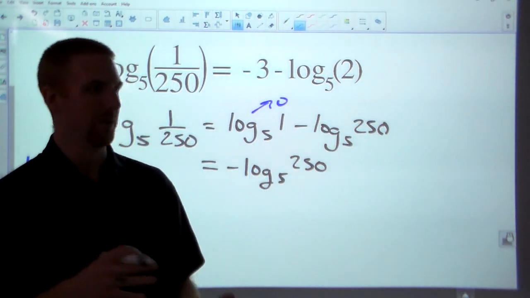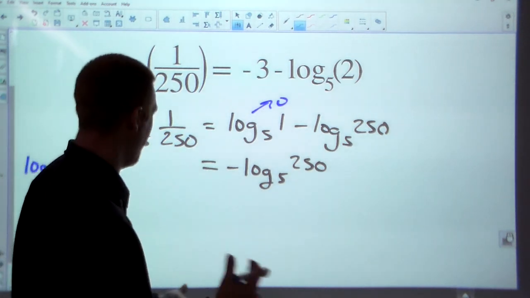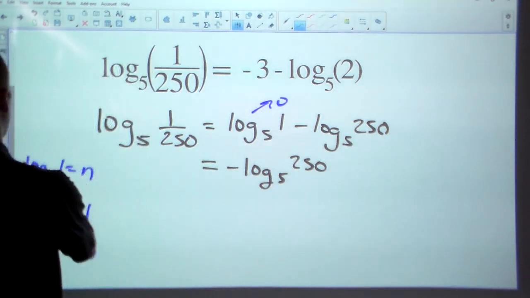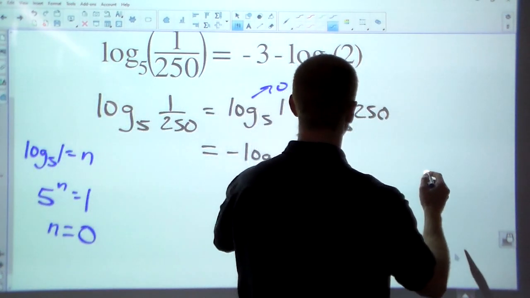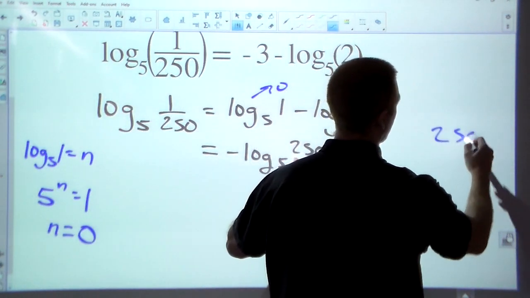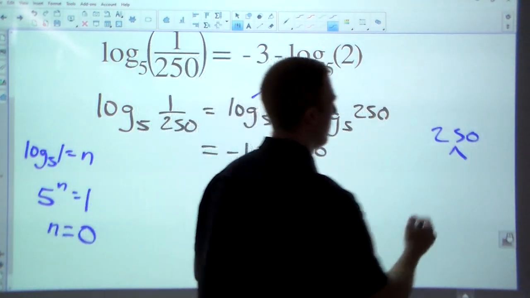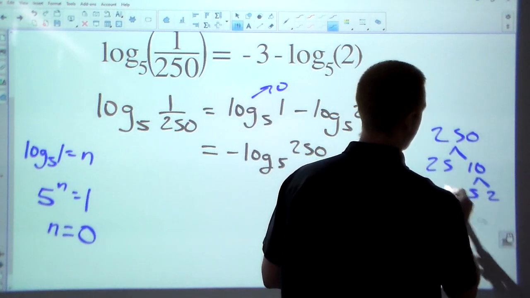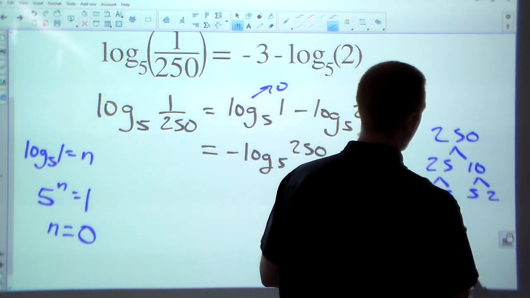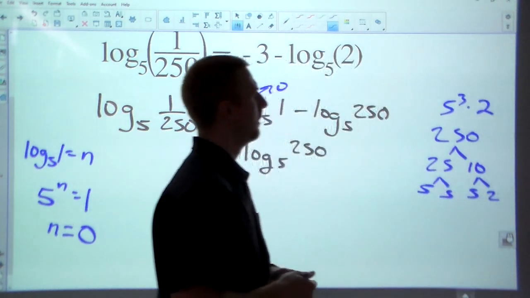Okay. Well, I've still got that other problem I talked about. I don't really know a power of 5 that gives me 250. So let's see if change of base is a way to go, kind of like that first example we talked about today. So let's see, 250. Let's break it down. If you're going to do change of base, usually you want to break things into prime factors. So 250, 25 and 10 will work. 10 is 5 times 2, 25 is a couple of 5s. So 250 is 5 cubed times 2.